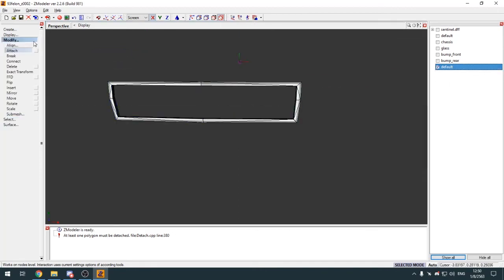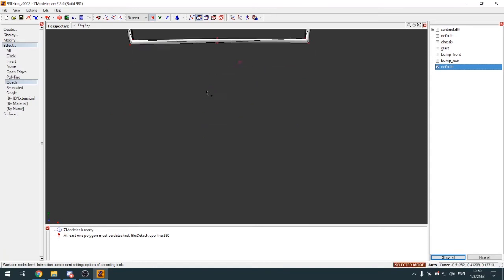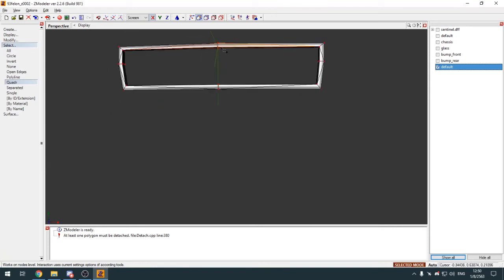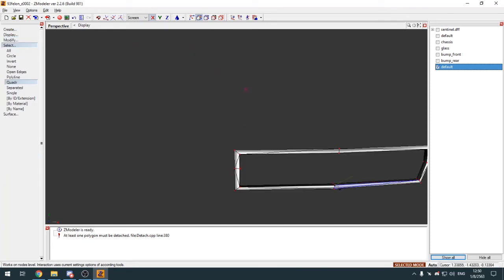Attach it again. Weld things again. And then detach the inner part again.